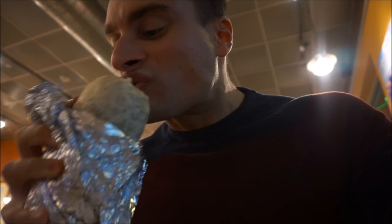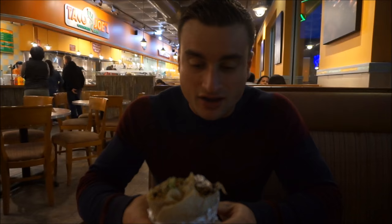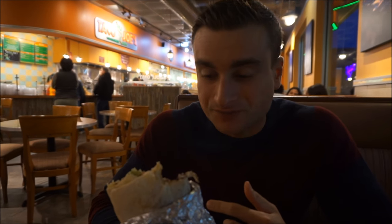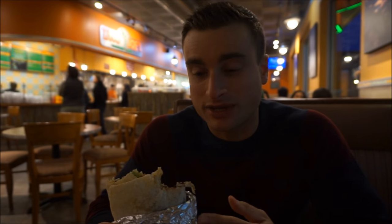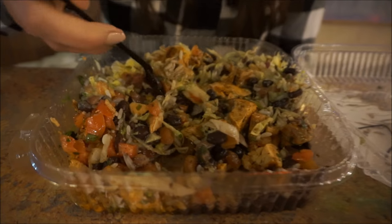Here is the head comparison. This thing is pretty massive. Alright, so this is pretty massive, as you can see. In the last video, I told you guys that there's no macros here. So when we get in the car, since it's loud, I'm going to go over how I estimate the macros, just so you guys know how we estimate when places don't have macros. And let me take the camera and show Paula's, because hers looks pretty good. Mine is pretty good. It's like the same thing as a burrito, just in a plastic bowl. And there's no Chipotle crowd here, that's also pretty cool. All right, so we're gonna eat this quick, well not that quick, and then we'll speak to you in the car on the way back.